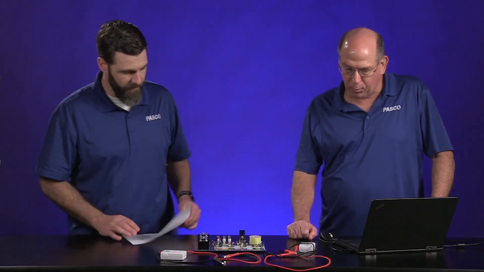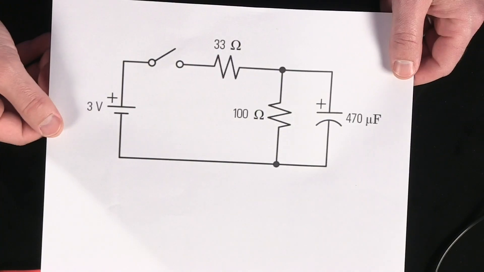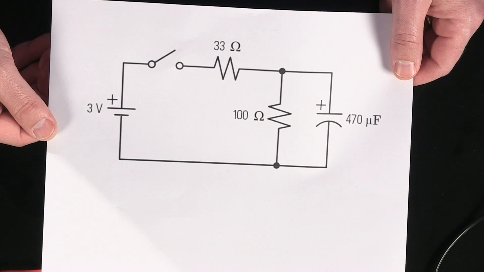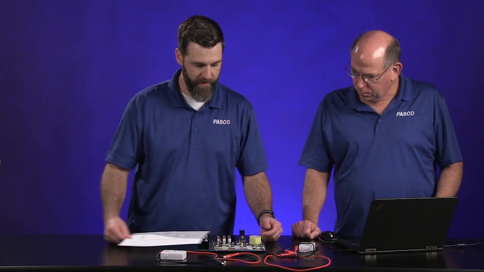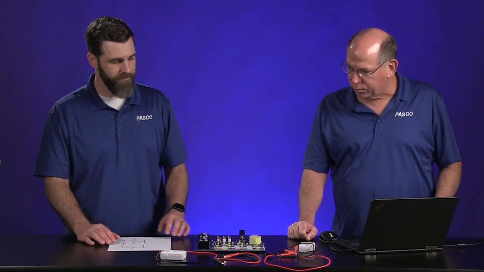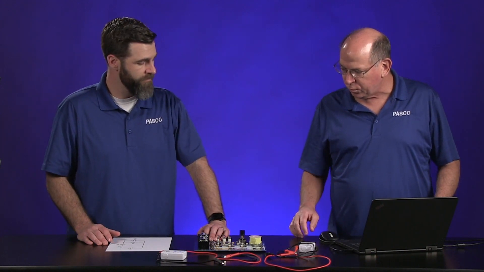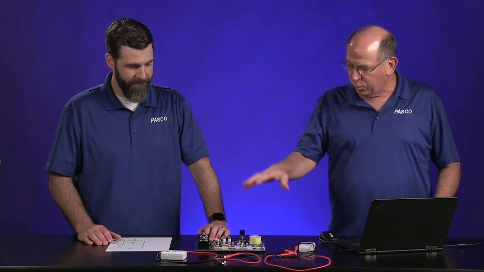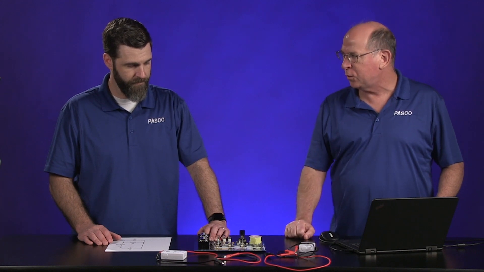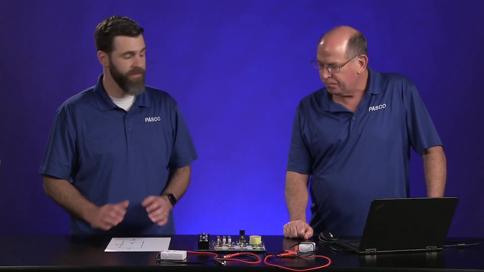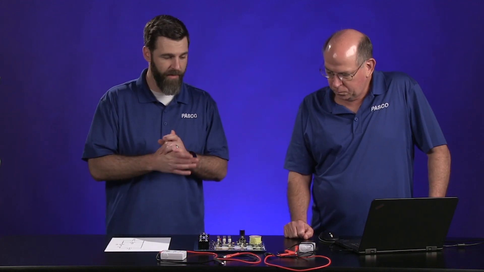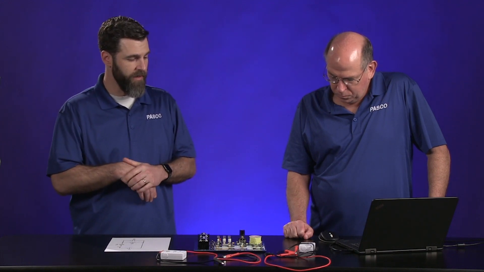It does match that circuit diagram really well. I'll just throw that up there again for a second, make sure we all sort of see what's happening. Now we have the wireless current sensor and the wireless voltage sensor. So I assume we want to measure that across each of the components in the circuit. That's exactly right. In part one in the lab, we start with the capacitor.